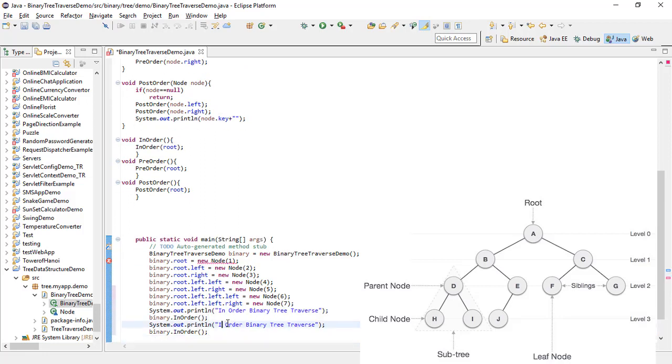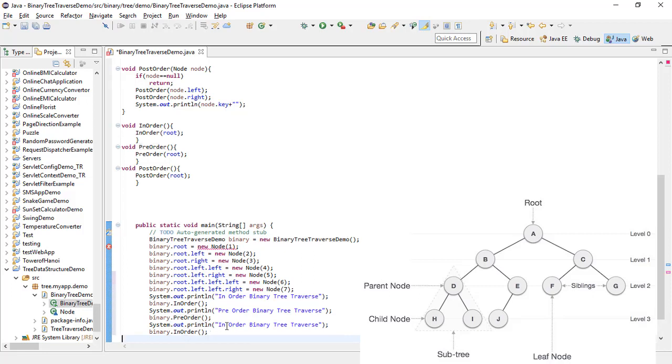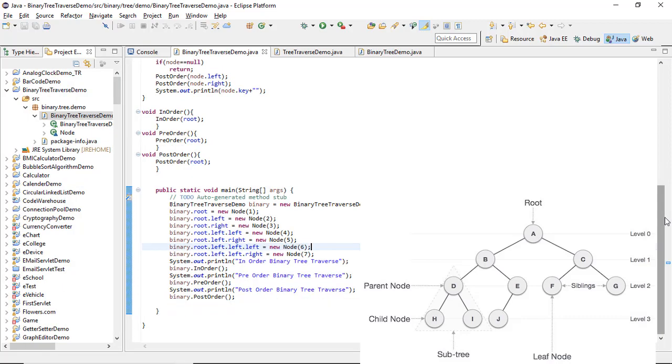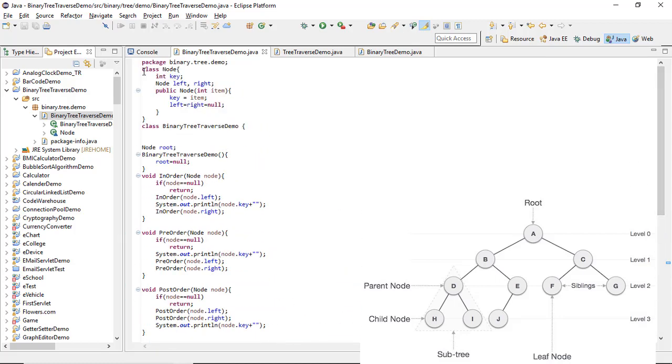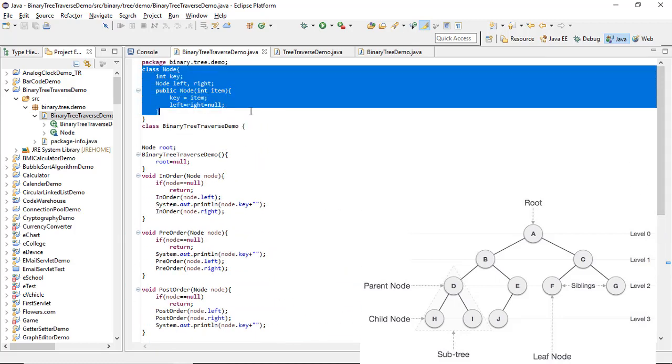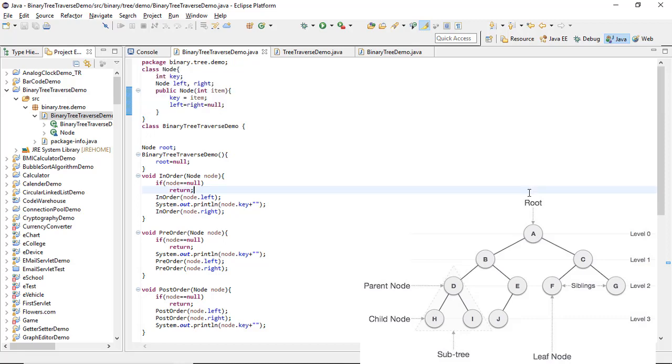This is supposed to be pre-order, so make it pre. Post order, okay. So when we keep our node class outside the main class, the node is considered as a separate class.